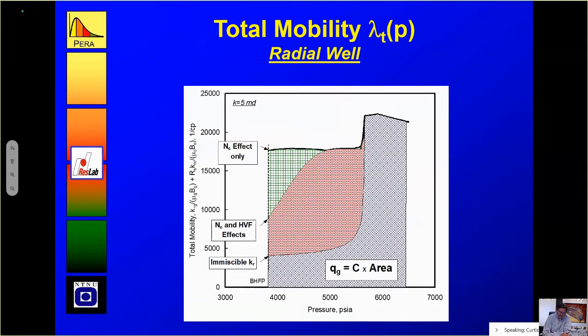Yes, but here in the mobility plot, that effect looks more significant. It's probably just your eyes. You have to remember that you have to integrate the whole area. So it's the green box relative to the total area.